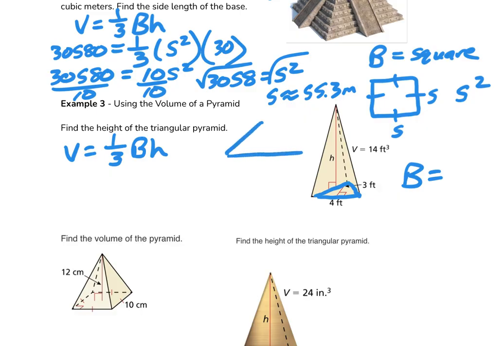In some cases, it might help you to redraw it. I think for this one, it would probably be a good thing to do because I don't know if we've seen one exactly like this. Usually, we have a right triangle here. The ones that we've seen most have a right triangle, and so your base and your height are the sides of the triangle. Here, they're not.